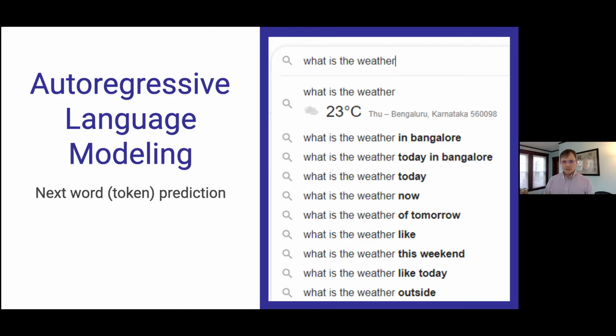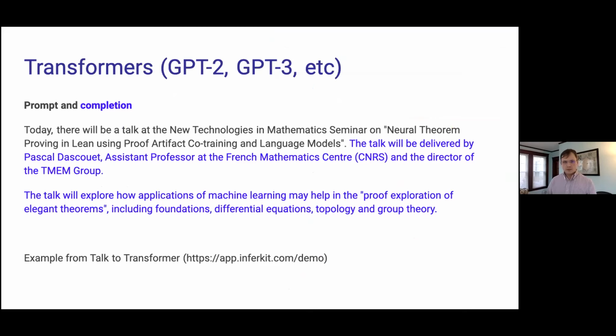Now, this sort of thing has gotten much better in the last few years due to the invention of a type of neural network called the transformer. The most famous examples are probably the GPT-2 and GPT-3 models by OpenAI, hence the name of our tool, GPT. At least the well-known examples were trained on large amounts of English language from the internet, and they're pretty good at giving realistic-sounding completions to sentences or paragraphs.